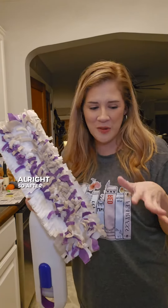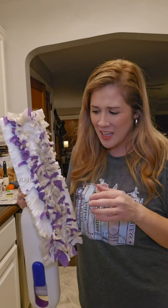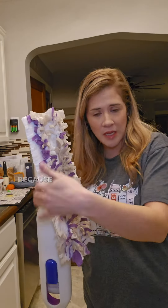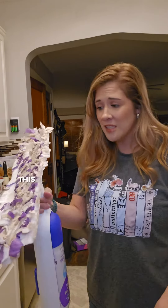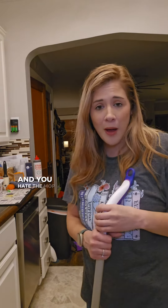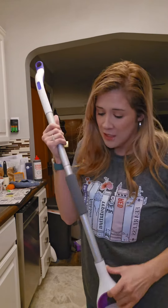So after mopping my kitchen, this is what it looks like. It's still not as dirty as I thought it was going to be, and it still has some more miles in it — none of this is really that dirty either, so I can keep using this a little bit longer before switching to the other pad. These floors dried pretty quickly, and this is definitely a great investment. So if you're not a mopping person like me and you hate the mopping bucket, Swiffer's here to save the day. Get yourself one.